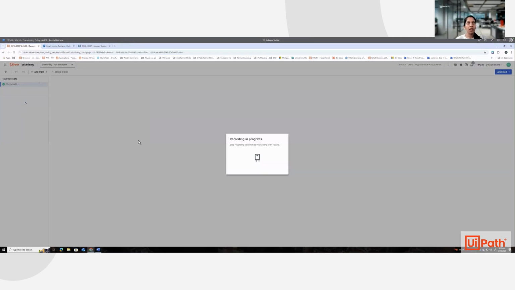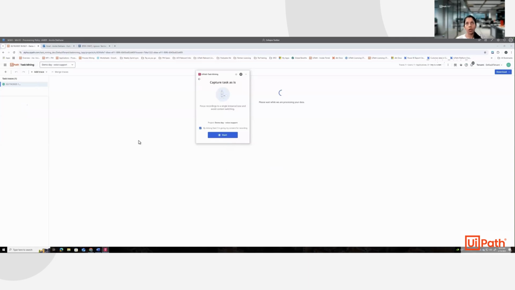So as the business user, I went ahead and did the sets of actions and tasks that I was expected to do. As you must have noticed, I narrated what I did. You'll notice here as it uploads that every single voice should get attached to individual actions, and we'll see it as it loads. The LLM in the background will also generate a generic business-friendly summary for each step that can eventually be exported in the form of a process design document. And that creates a more comprehensive, enhanced output.